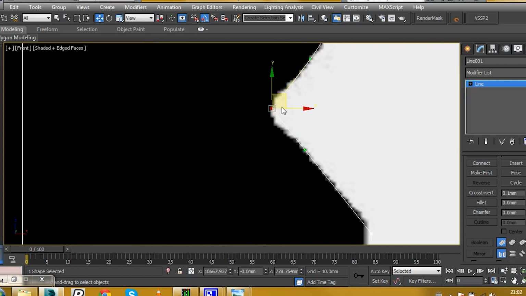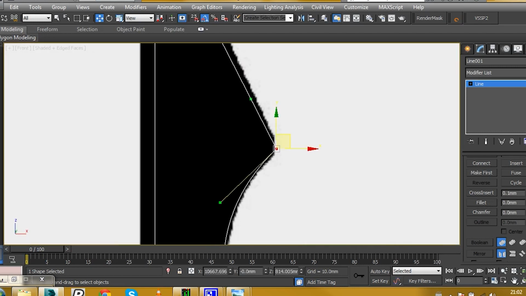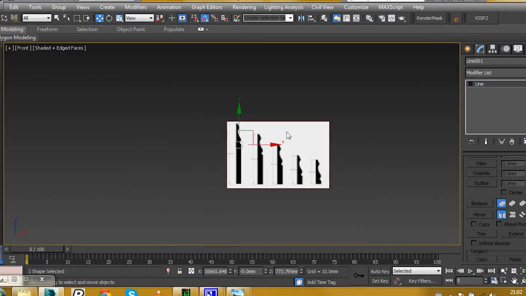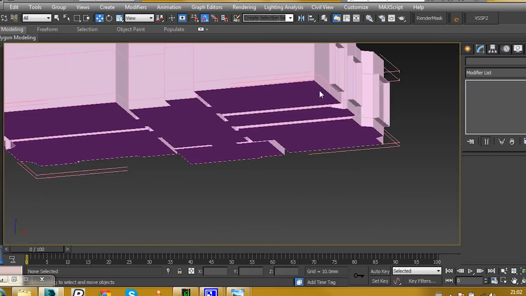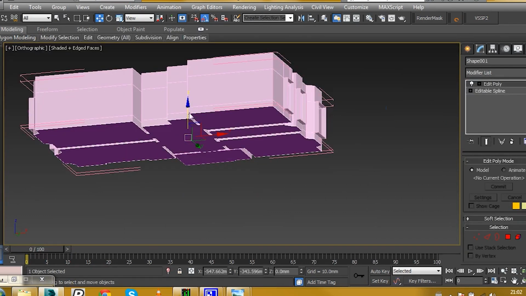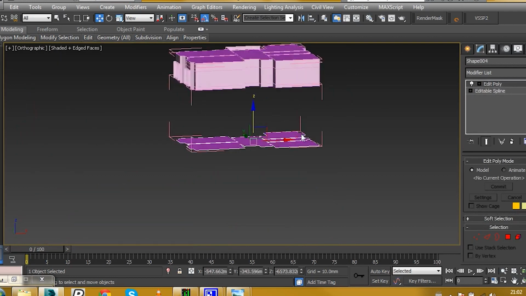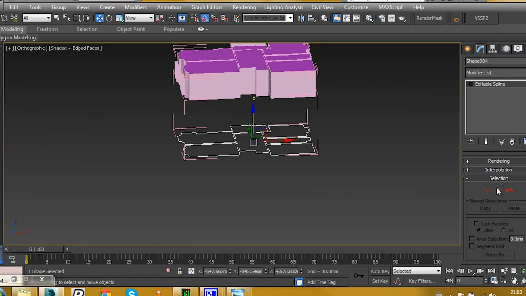If you select this one for example in here and use the fillet function under the options, you can just add a slight curve and do the same with this one up here. Okay, that looks good, so we'll just hide this reference plane. On our model, if you select your floor, we'll just shift and drag this down to make a copy. We'll just delete the edit poly off it, and under edit spline and your selection, select segment.